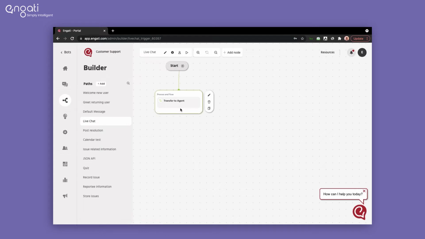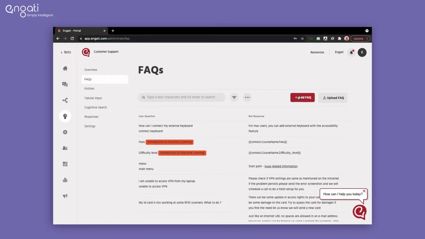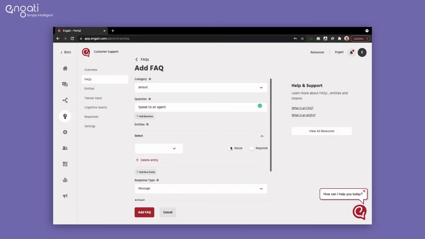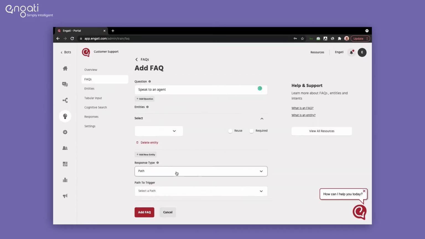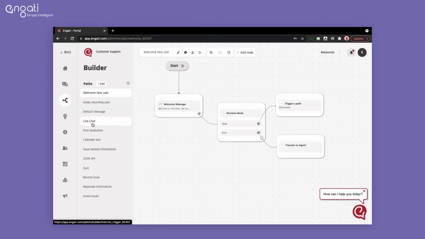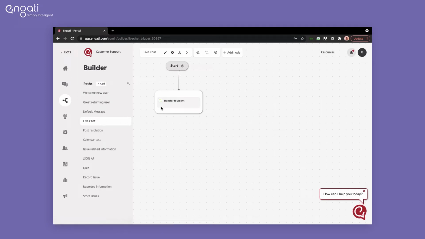You can also create a separate path for live chat and add an FAQ for the same. The FAQs can be for specific questions or queries like, I want to speak to an agent, how can I contact support, etc. In the path, add a transfer to agent node.